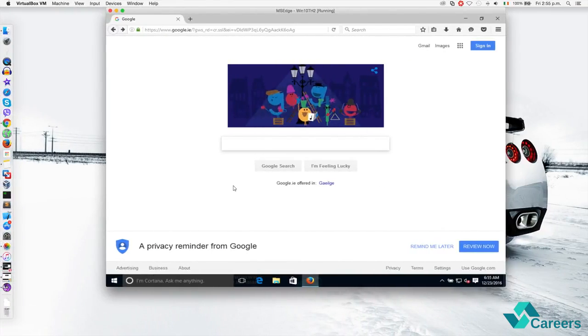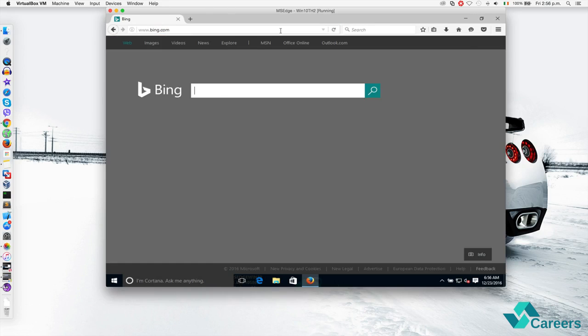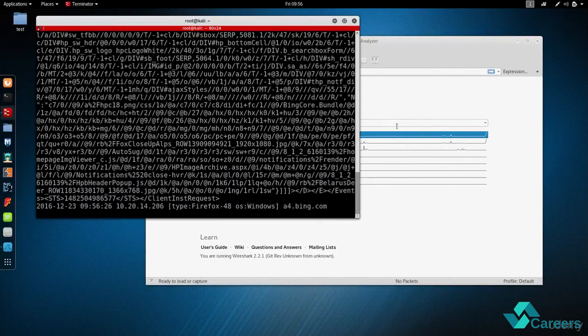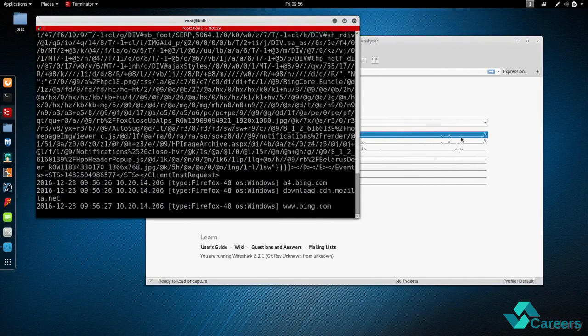Now let's go to the Windows machine and see if what I did is going to affect the traffic in ETH0. So we'll see if Wireshark will be able to capture traffic generated by this computer. So let's write anything here. I'm just going to go to a different website. I'm just going to go to Bing. And if we come back here, you'll see that we have traffic being generated here. And we can see that ETH0 is actually capturing whatever is happening in a completely different device, a device that's not even connected to our network.